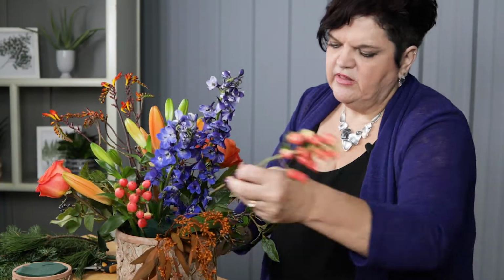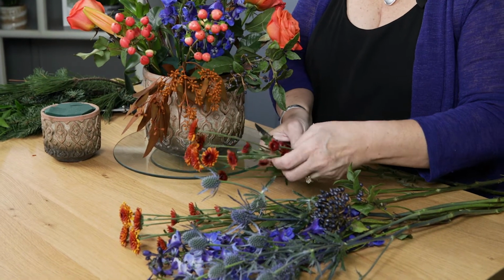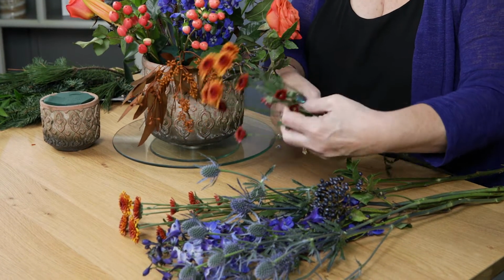But then I'm going to come in with a couple of the Hypericum. Back over in here, just adding another textural element. Now this is a little bit of a peach tone. And you can see here that I've got some of the chrysanthemums, the button mums, and those have a little bit of a golden undertone, but it's about tints, tones, and shades when you're talking about color.